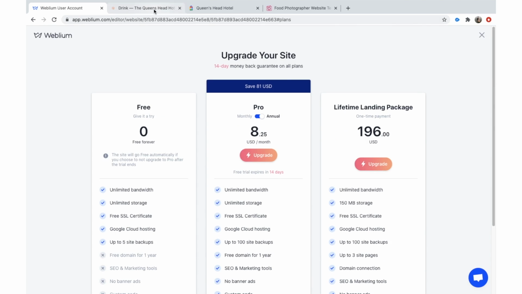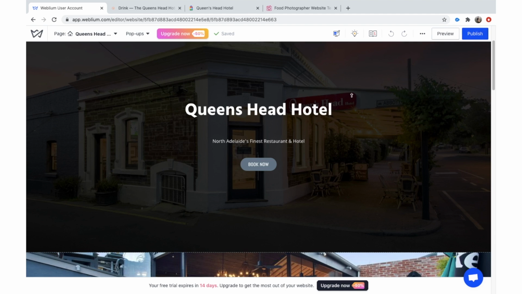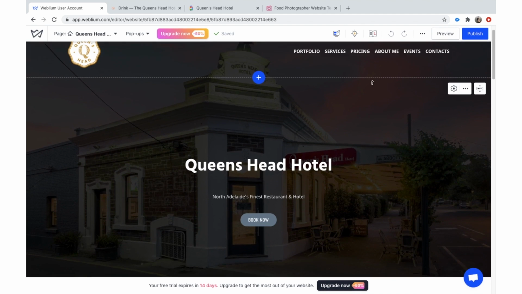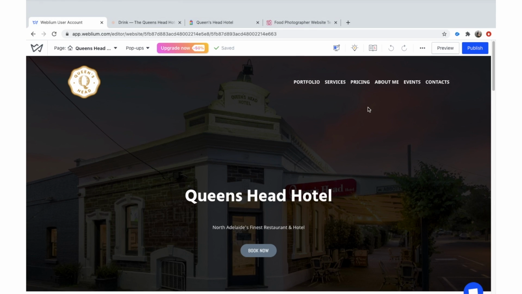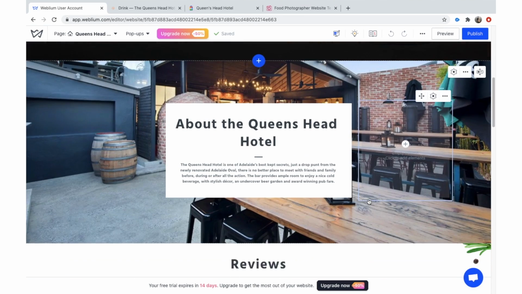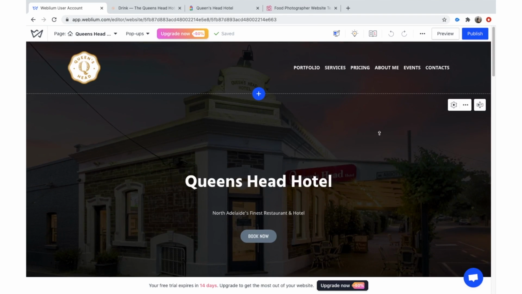So guys, overall, I'm actually quite happy with Weblium. That was literally my first time using the platform, and I think it went quite well. I would actually probably recommend it for people just on that first experience. It's so easy to use, and really, it's almost as easy as Microsoft Word and Pages. Obviously, I'm not that experienced with it because I've only used it for the duration of this video, but overall, I'd be actually quite happy to recommend it.